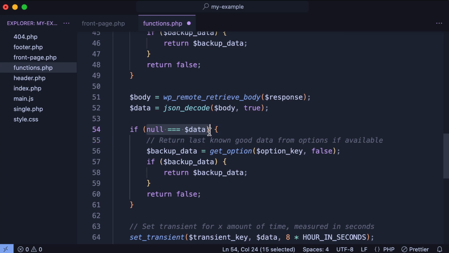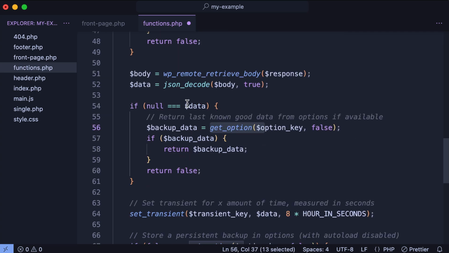And then we're essentially checking for an error again. If that is empty, that means there was some sort of problem, or maybe the endpoint was down, or the endpoint was having a bug in the code, any sort of problem. Then just return the permanently saved option that was in an option, not in a transient. Don't worry, a bit later in this video, we'll look at our database, and so you can see the difference between a transient and an option. They all just live in the same database table, so we'll cover that. The idea here, though, is that a transient is temporary and an option is permanent.